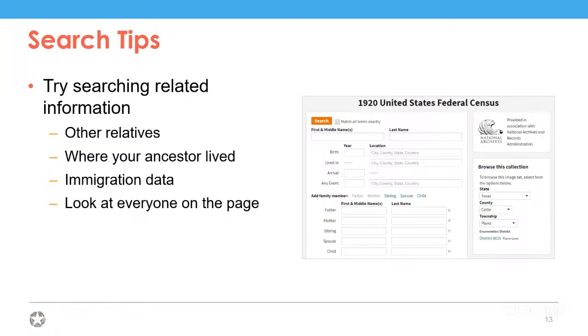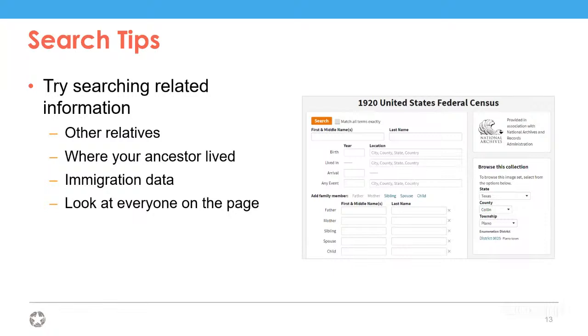Another option is immigration information. If you happen to have when they were naturalized, that sort of thing, that can provide some additional information. You can also look at everyone that is on a page of the census record. Families often lived near each other for sometimes generations. So you can often see maybe a few pages backwards or a few pages forward. For example, a daughter gets married, moves into a household just a couple of doors down. Now you've got another branch of your family that is literally within the same town. So you can do a little searching to see if you can see those connections.